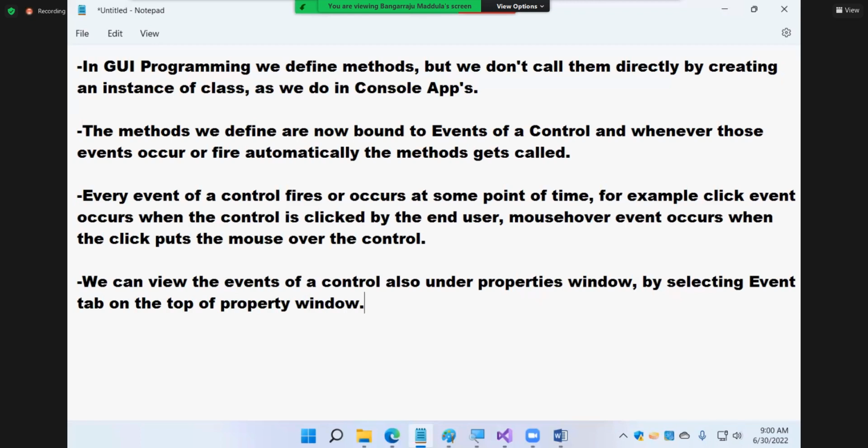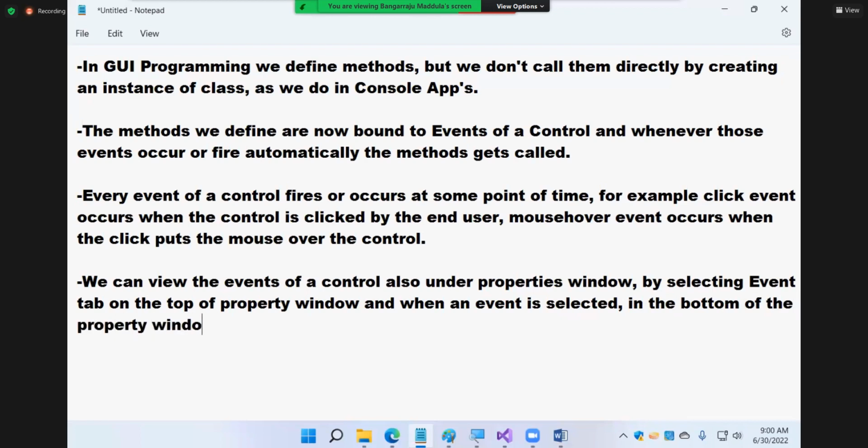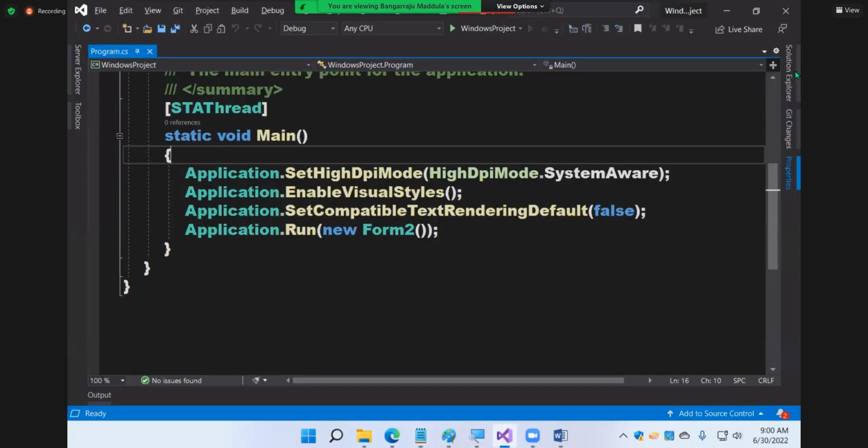By default, what is it? Properties tab. When you select the event tab, automatically events will be shown. Okay? And when an event is selected, in the bottom of the property window, it will display when the event occurs or fires. Are you guys clear? That's how you can know.